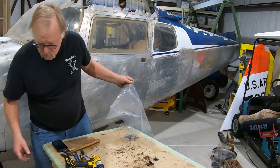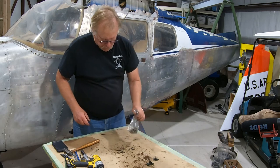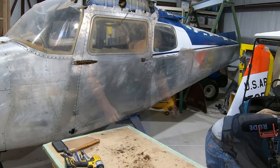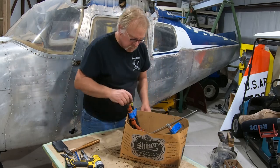Rubbish Tupperware goes in the trash. Okay, I'm gonna keep this nearby. This stuff will go to replate over here. Cool, that's that box of stuff. Another box of stuff. Let's see what we have here.